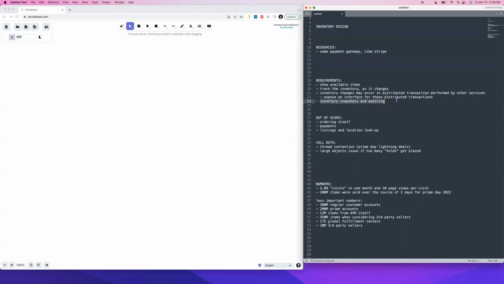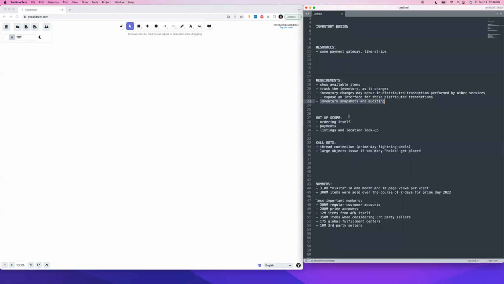Another thing we're going to support is inventory snapshots and inventory auditing. So for example, all publicly traded companies on the stock market have to fill out an earnings report once a quarter. And one of the items you're going to find in that earnings report is actually the inventory. It's considered a part of the company's assets. I think it's short-term assets. And so they actually go over what all their inventory is, calculate up the cost and the value of all of it, and then that's actually an item in the 10K form. I think that's filed every quarter. So they're probably going to need some kind of snapshot that they would build that off of.